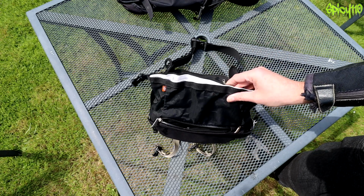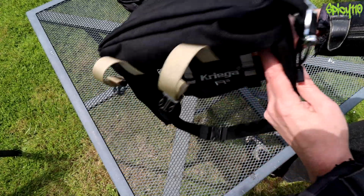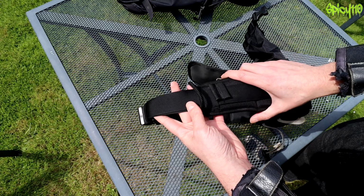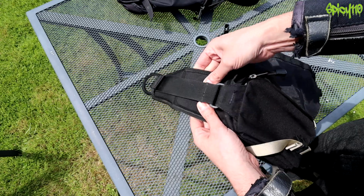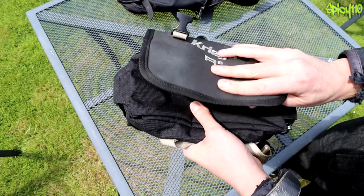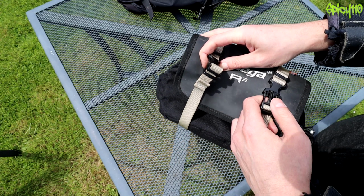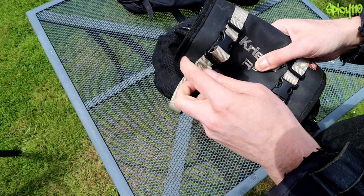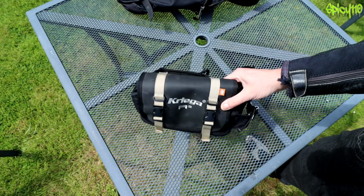It's very comfortable to use. It's got the same rings on it with the adjusters, so you can cinch it down and get it comfortable when you put it on. That's basically what you do. You get it loose on and then you cinch it so it's comfortable. And it's got nice big wide padded straps. I wouldn't have said that this had hard use over the years, but again you can see there's absolutely no damage to it. All the clips are very nice and sharp and springy still. All the adjusters work fine. No complaints about that either.